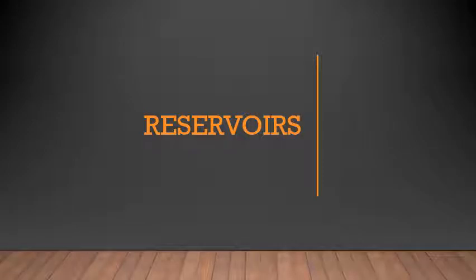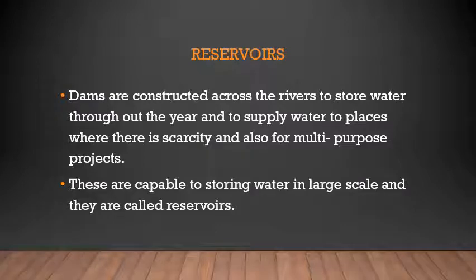Next is reservoirs. And children, I hope you have your textbooks with you so that if there are exercises, we can finish them along with the explanation. Reservoirs means dams are constructed across the rivers to store water throughout the year and to supply water to places where there is scarcity, and also for multi-purpose projects.